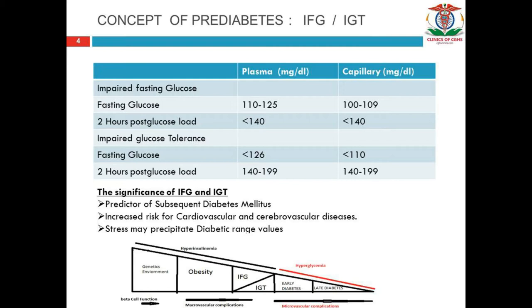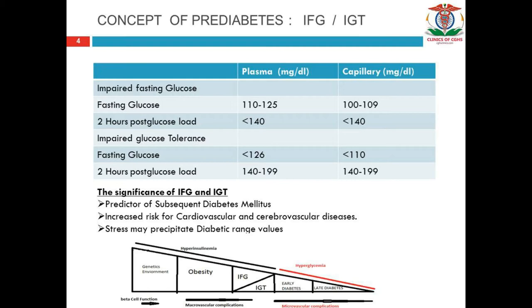complications. So the concept is that impaired fasting glucose, where the post OGTT glucose may be normal, but the fasting glucose is between 100 and 126, not more than 126, which is the criteria for diagnosing diabetes, is a patient with impaired fasting glucose. And impaired glucose tolerance means that the 2-hour post glucose load is between 140 and 200, because more than 200 is frank diabetes. This is important because these patients are prone to cardiovascular risk.